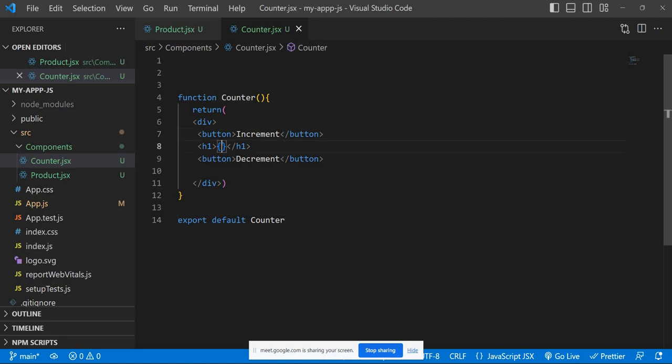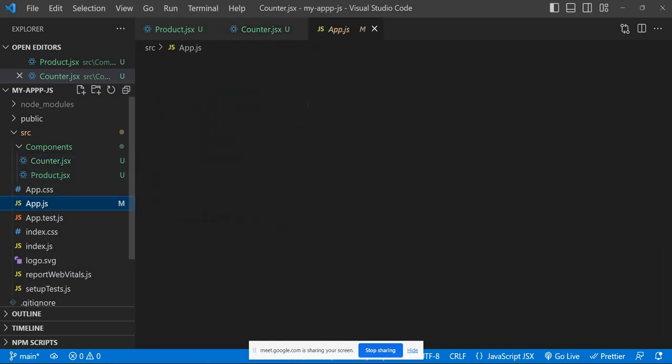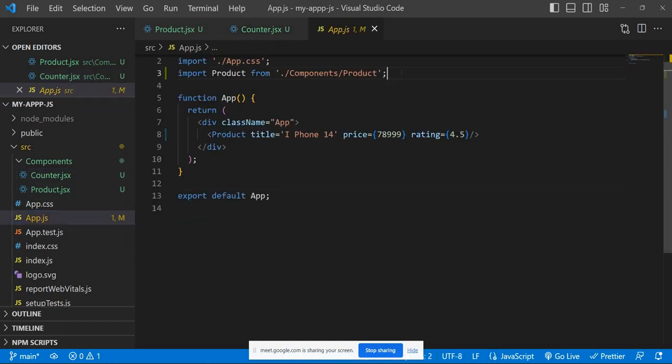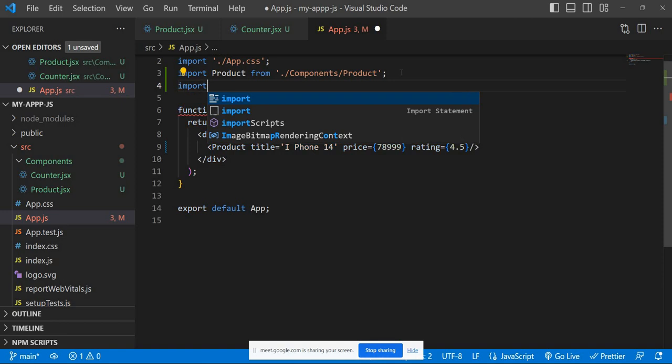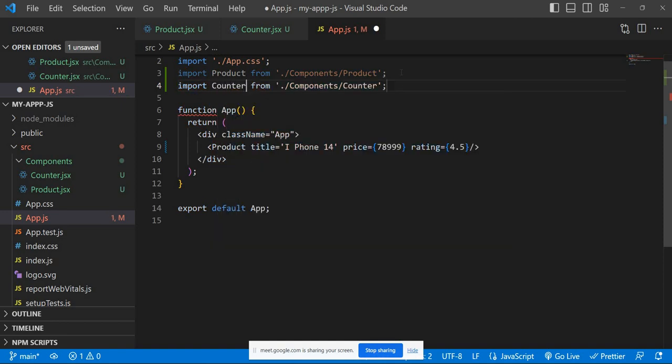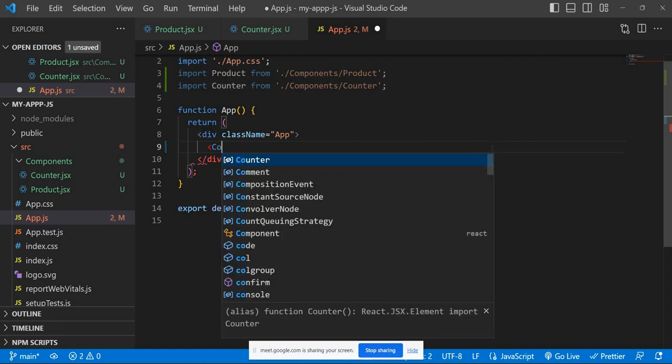Right now I'm just putting a big zero here. We can handle some local variable and all those things. So I'm going to import Counter from the components folder, and now I'm going to use this.